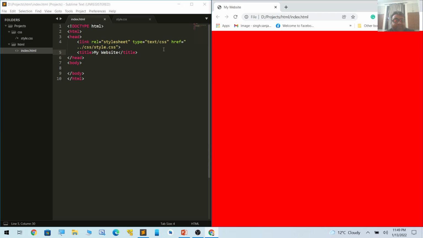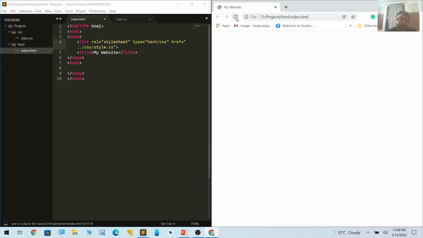Now, if there is any mismatch, for example, I have given the spelling wrong, or there are some errors in linking, the file has not been linked yet. In such a situation, the effect will not be revealed there. Okay, so this is a simple test just to link and test whether your CSS file has been properly linked with your web page or not. If it is not, then obviously typing a hell of a lot of code will not matter at all. Why? Because it will not work as your design.